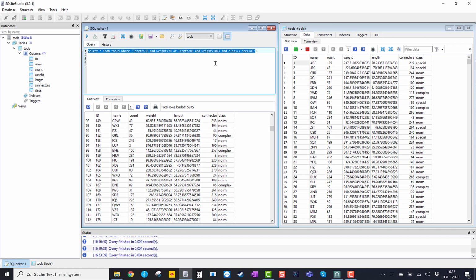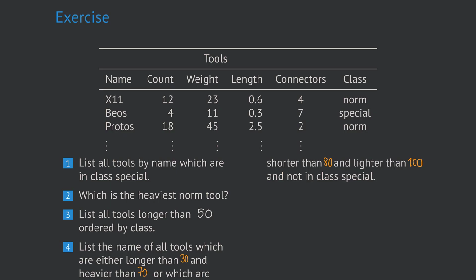To summarize, both of these solutions are right, so the one with these brackets and the one without these brackets. Why is that so? Because the exercise text, the natural language text, is ambiguous, and each of the two interpretations have their variant here. Let's have a look at the next exercise.